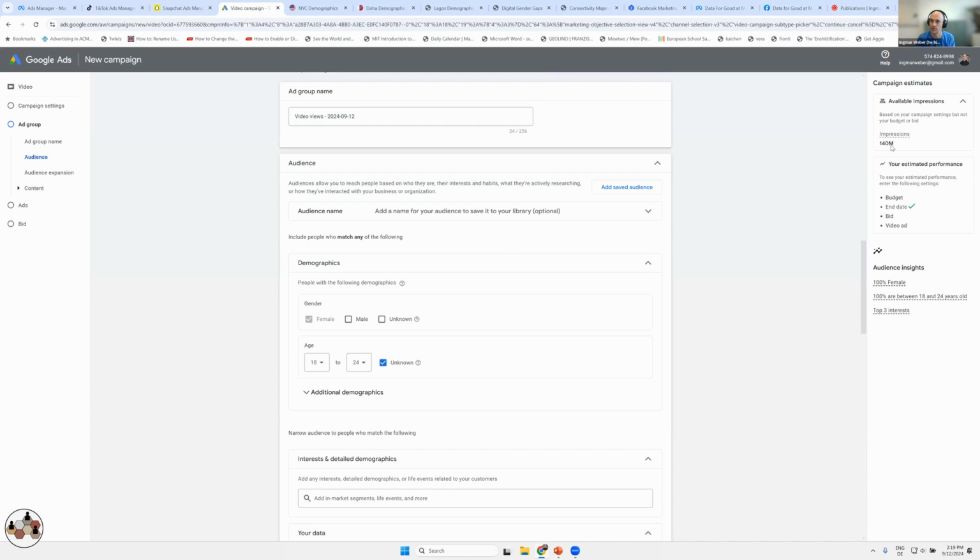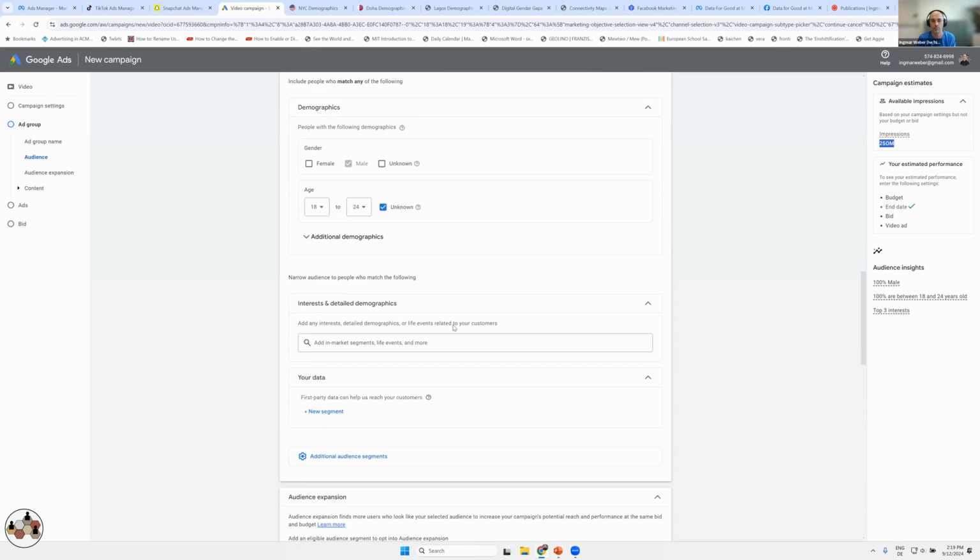Okay, so here it's 140 million female. Let's compare this to male. Okay, actually interesting. So there's quite a lot more male. I did not expect this. So maybe this is an indication that men are watching more YouTube, or at least more content with ads. So this is something at least to generate a hypothesis.